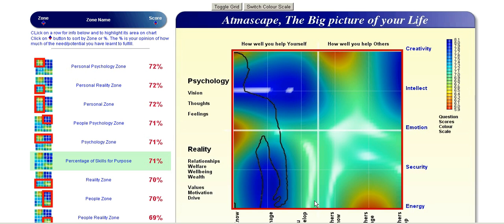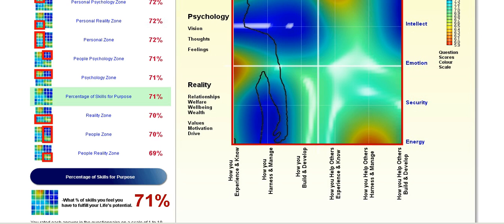Now you see vertical lines of white. Just as horizontal lines correspond to areas of need or energy, vertical lines correspond to areas of learning to do with your emotional intelligence, the stages of learning to do with your emotional intelligence. This vertical line corresponds to how I'm building and developing myself in my own personal space in the area of reality, and you can see that I've got quite a strong habit in terms of how I go about dealing with reality in new ways, how I go about building and developing new ways of dealing with reality for myself.